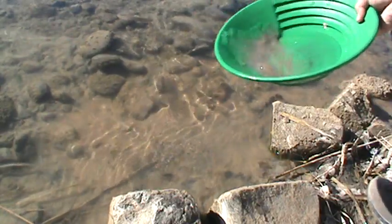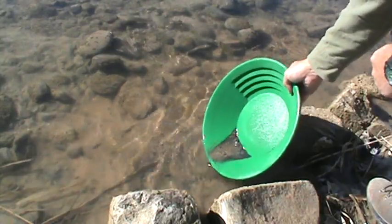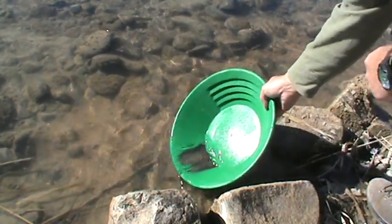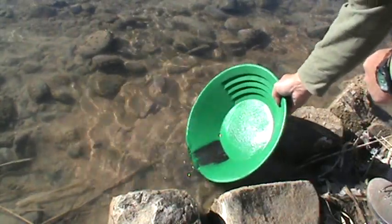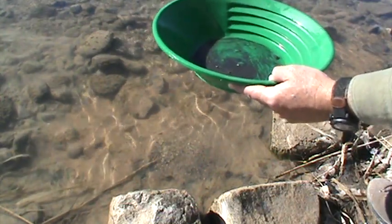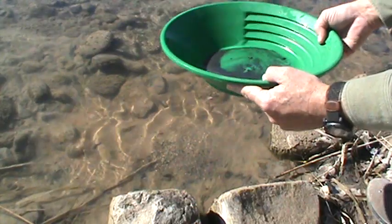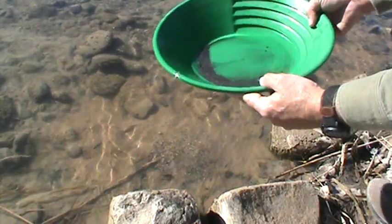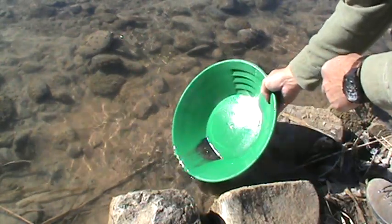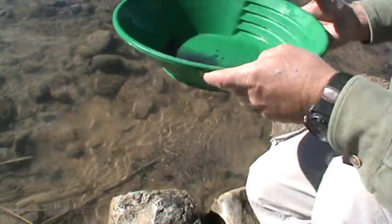This is real fine flour gold, which is a pain in the ass. But the one thing that I always do, there's a lot of garnets out here. There's a garnet in there. The garnets are real little.